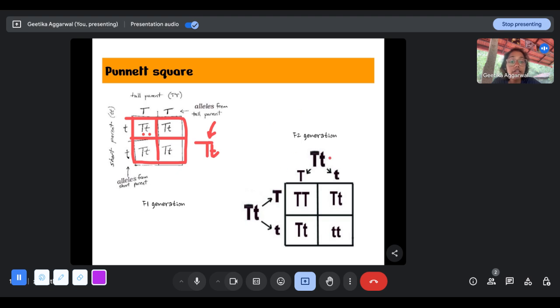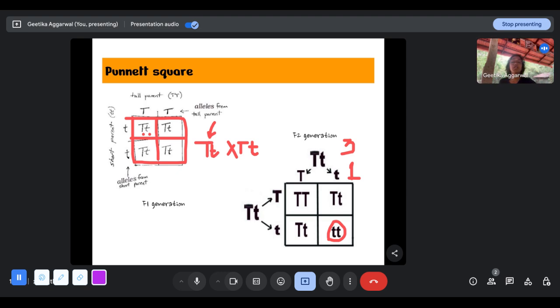And when you look at the second filial generation, now if you cross a hybrid with a hybrid, in the first filial, you had all capital T, small t. So if you cross a capital T, small t with a capital T, small t, you see that you get a capital T, capital T, which will be tall, a capital T, small t, which will be tall, a capital T, small t, which will be tall, and a small t, small t. And this will be short. And you can see here from the Punnett square that for every 4 offspring, there are 3 which give you the dominant phenotype, and 1 which gives you the recessive phenotype.